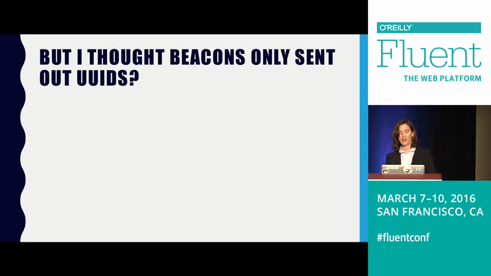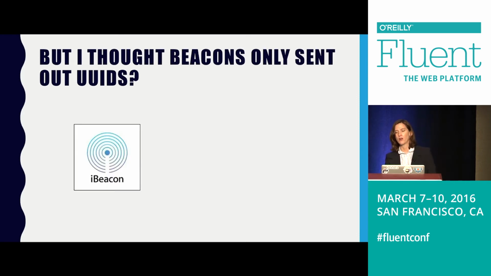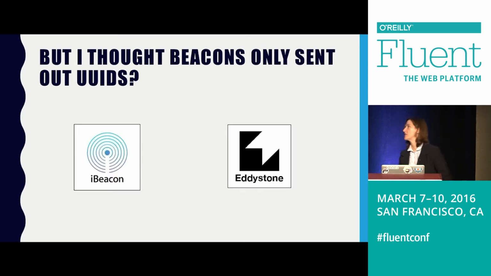We're not just going to deal with Apple's iBeacon protocol, we're also going to deal with Google's Eddystone beacon protocol. So the closed Apple iBeacon protocol is sort of like an app beacon, because what it's doing is sending out a UUID, and you're expected to have built a mobile app to consume that UUID, pair it to content, and match it to some call to action.